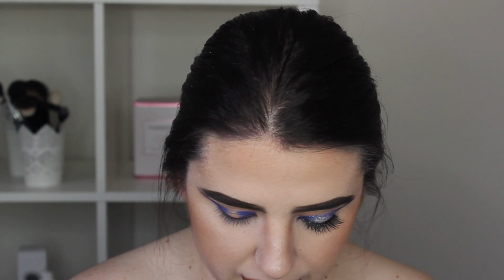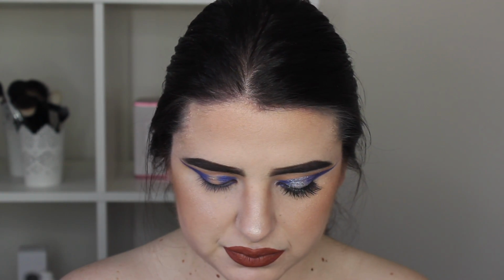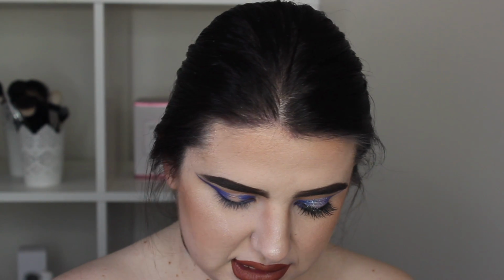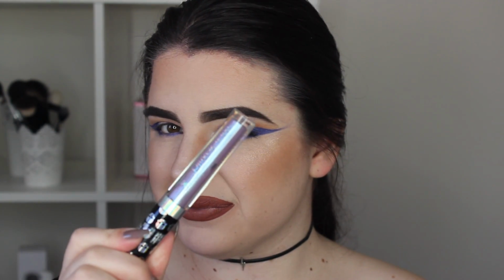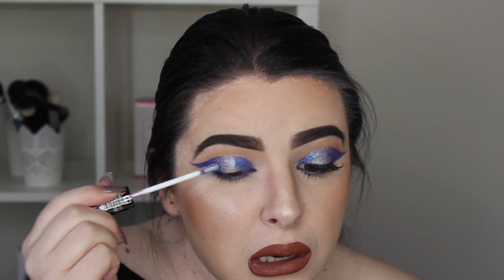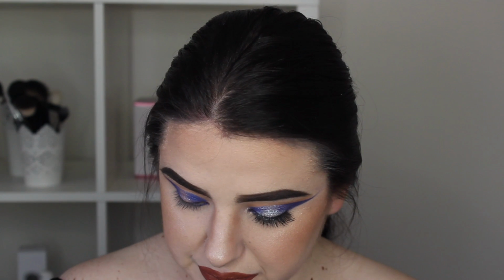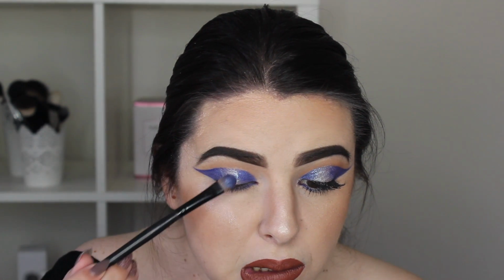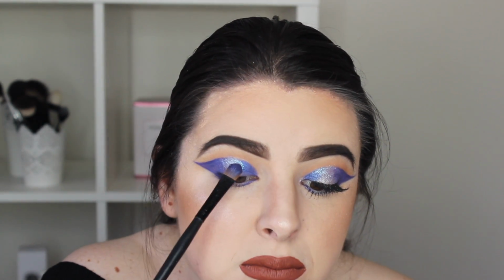So next step, we are going to be taking another new favourite from Wet n Wild, and that is a liquid Catsuit liquid eyeshadow. See that colour? Yes, we're going Mermaid-esque, and this is in the shade Goth Tears. I don't think that is a suitable name. This does not look gothic. We're just going to pat it in the halo and take that same flat brush and blend that out.